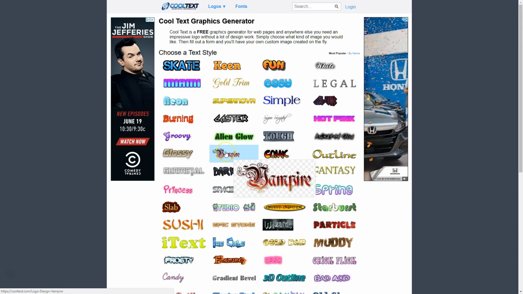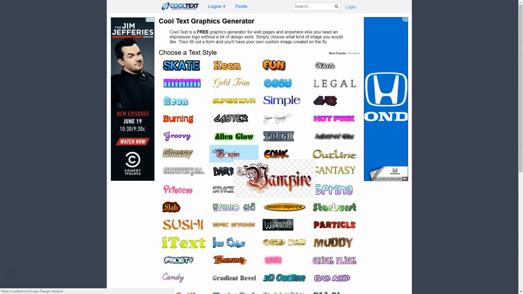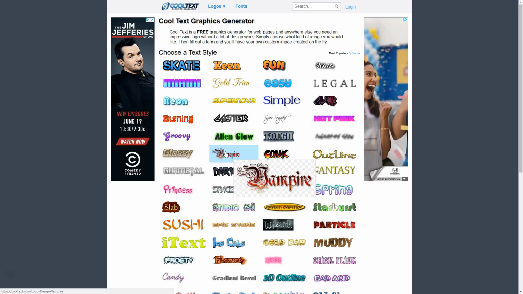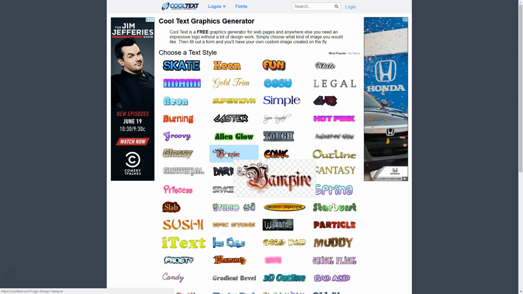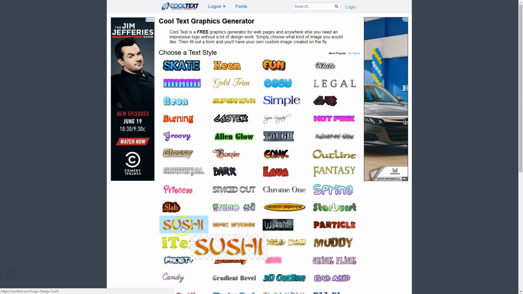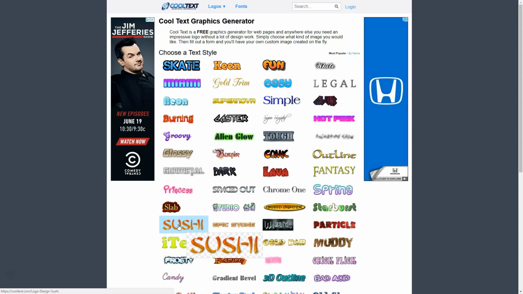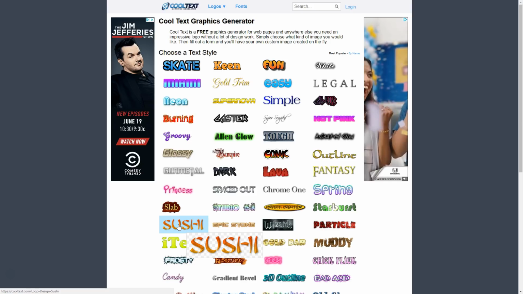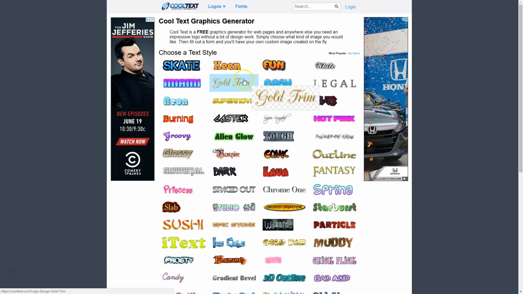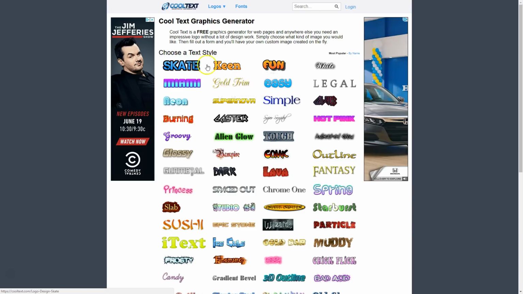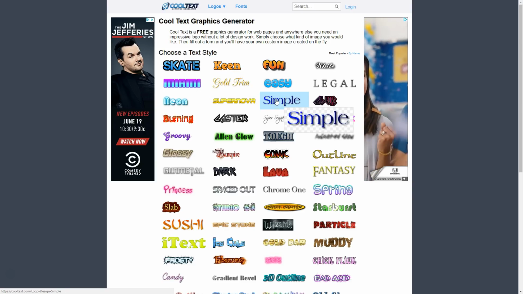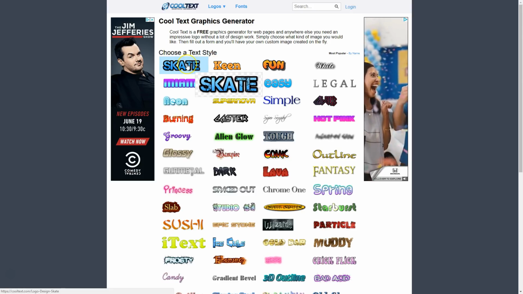So let's say I looked at vampire. If I look at this particular Cooltext, it definitely has a dark feel to it, very Halloweenish, and that's not something that I want Social Media Explosion to look like. So I'll look at a few other ones like this one right here. This one, Sushi Cooltext, looks great, but not quite the look that I want for Social Media Explosion. So if I just look around, the ones that really jump out are this one right here, this one right here, and probably this one right here. So the simple, the keen, and the skate.